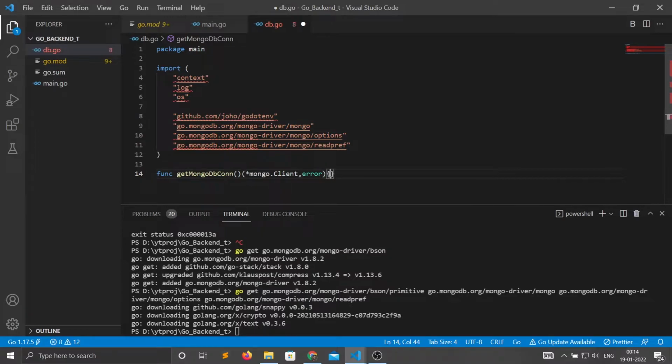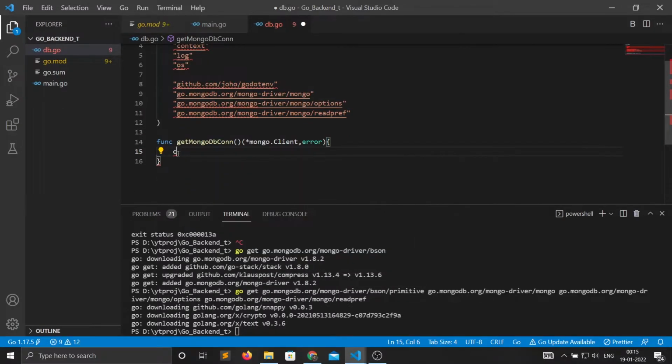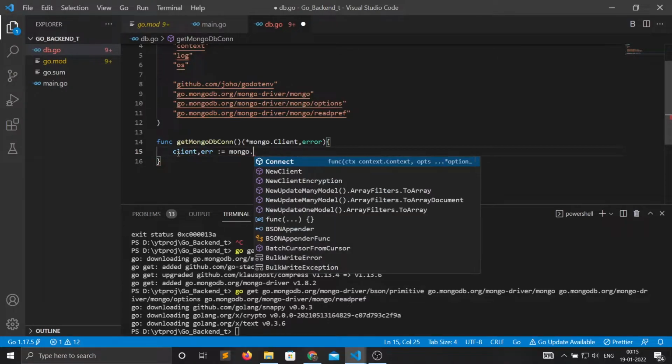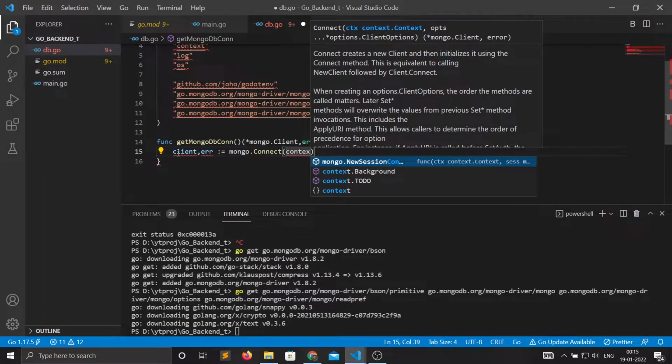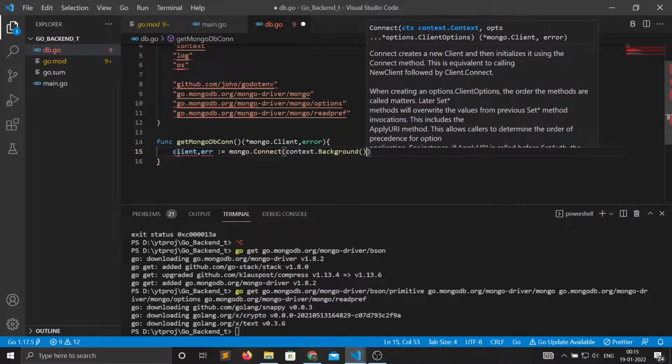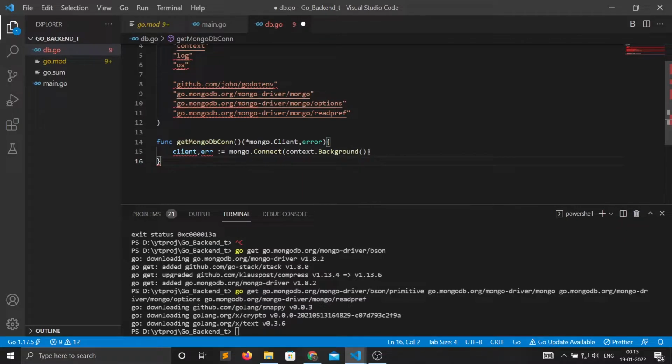Now let's make a connection to the MongoDB with mongo.Connect, and we have to pass context.Background. This context.Background gives an empty context. We pass it because it is a blocking function, so we need to pass a context in it.